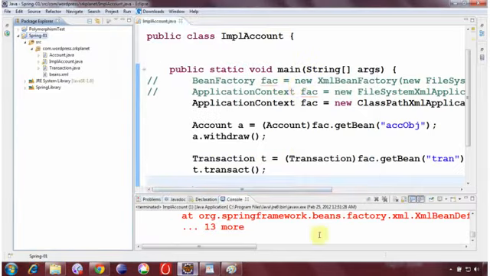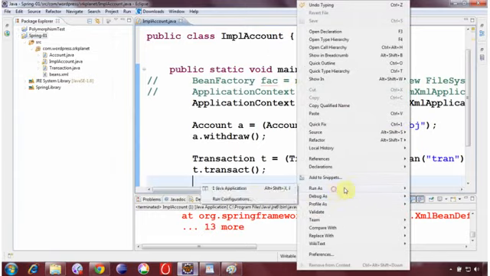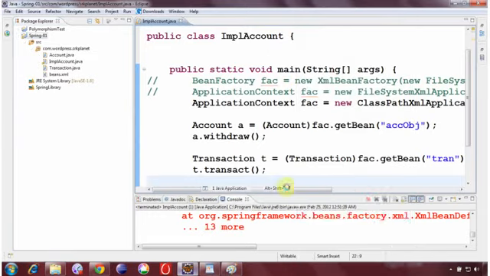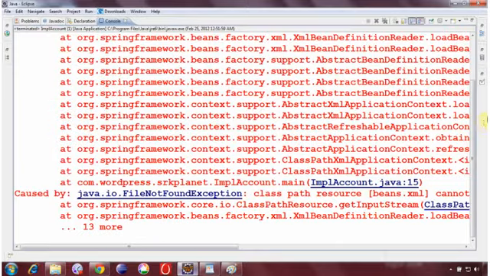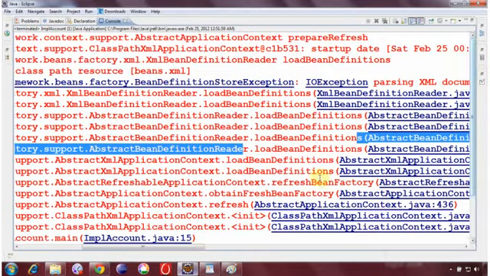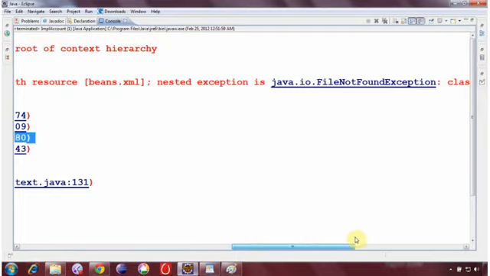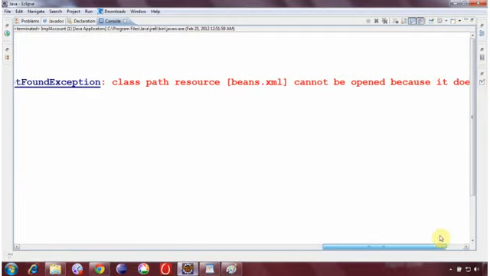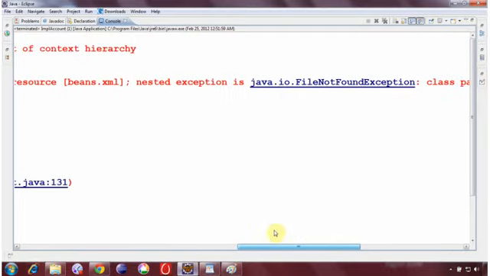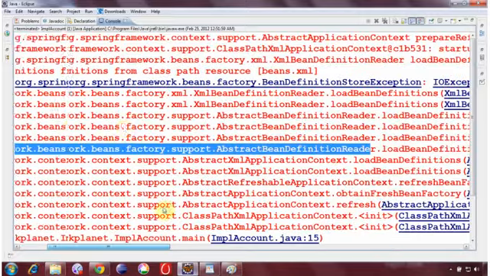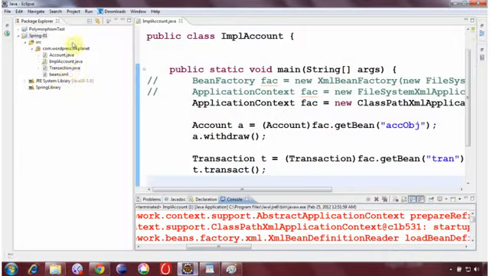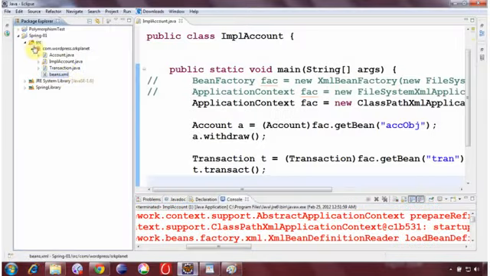So exactly this should work, run as Java application. What is it saying, let me check. File not found exception, class path resource beans cannot be opened because it does not exist. It does exist now, I guess. So beans.xml is here.